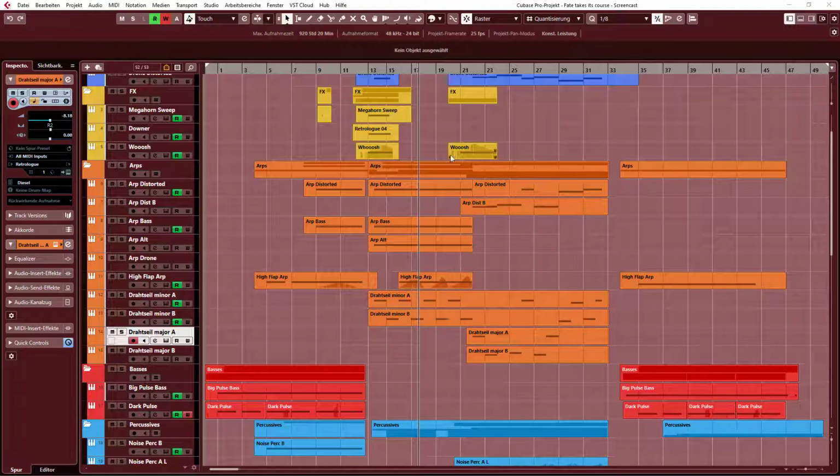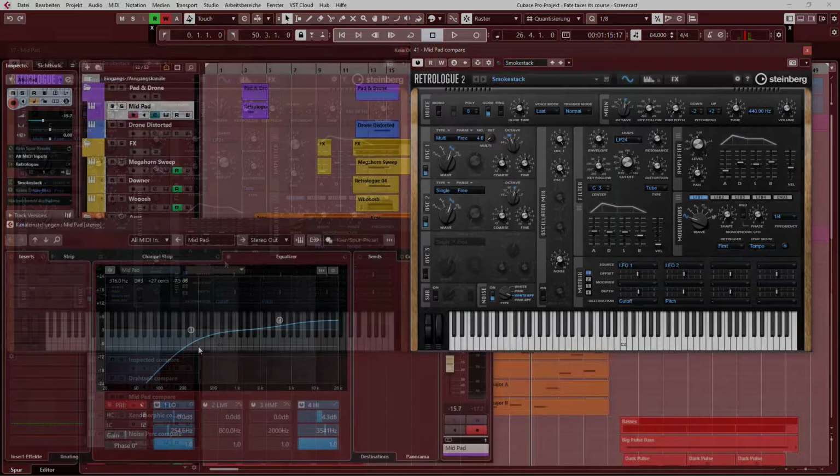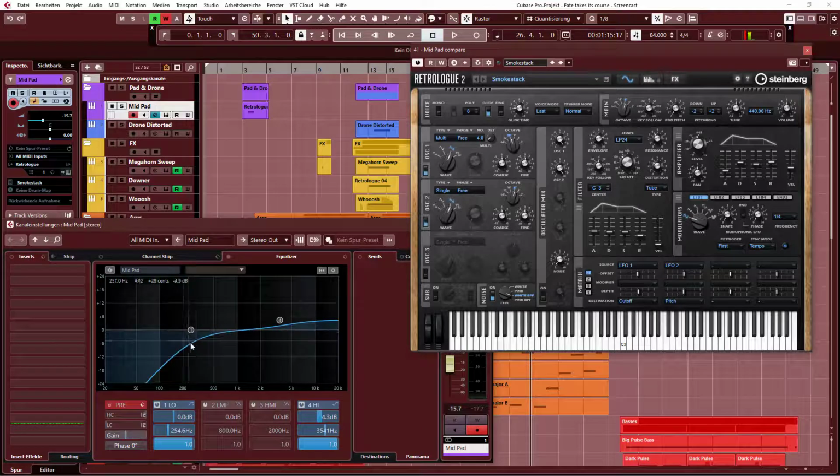While talking about harmony, let's have a brief look at the only real pad sound of the track, simply called Mid-Pad. Only subtle changes here too. I lowered the volume of the 2 oscillators, lifted up the distortion level and dialed the cutoff a little bit down. Then I deactivated the 2 modulations, and you see that here, and EQ'd the sound to fit in the mix. As you can see, I got rid of all the low end because the pad shouldn't interfere with the hook bass. At the end I slightly lifted the top end to lighten things up, and there we are.